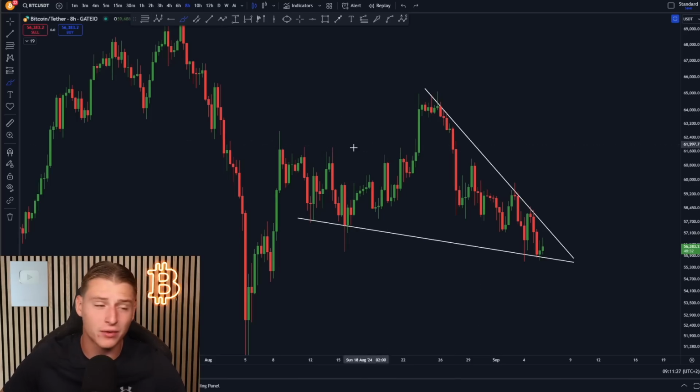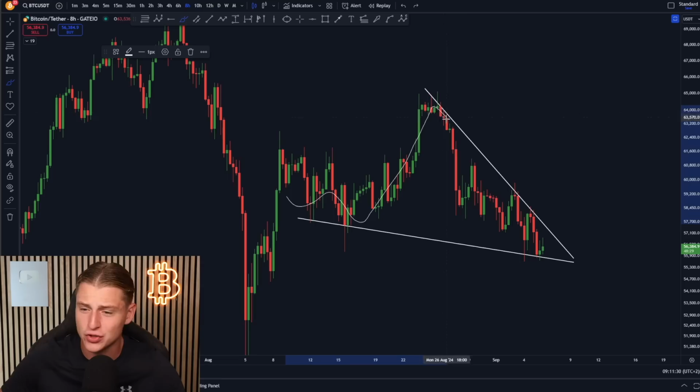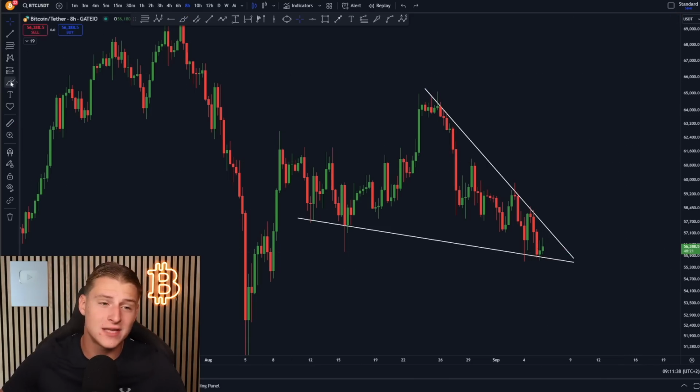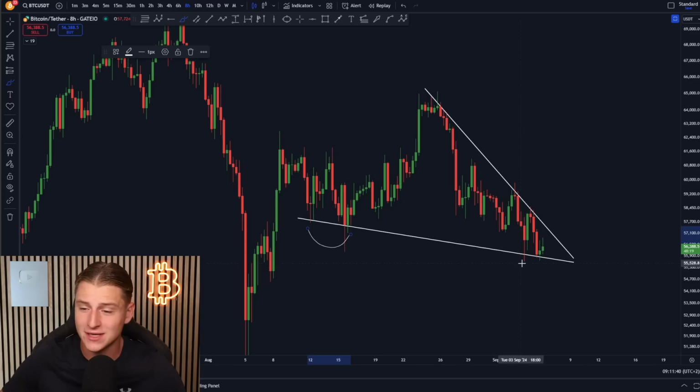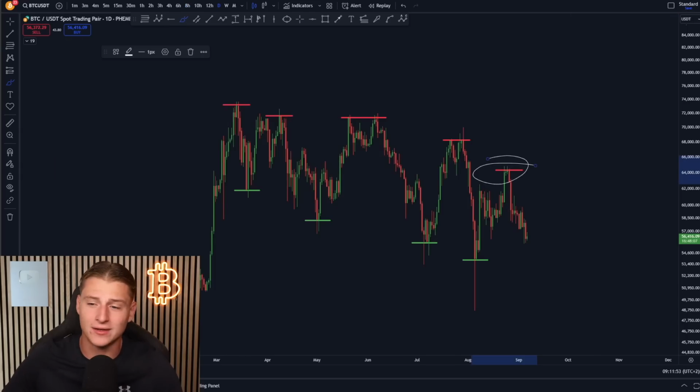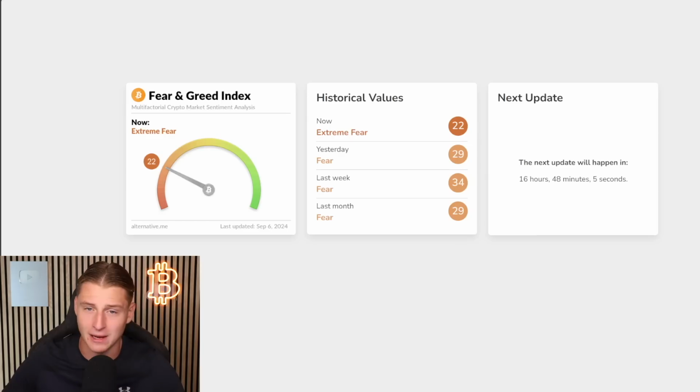And on the 8 hour time frame, we can clearly see that Bitcoin is creating somewhat of a falling wedge pattern, and actually this pattern is set to be breaking out in the next 2 to 3 days. We're clearly seeing a downward sloping support line where we're basically bouncing from every single time, and a downward sloping resistance line on the top side where we are also getting rejected from multiple times in a row as well. So clearly Bitcoin is right now still consolidating in this pattern, and we're just waiting to see whenever that next breakout is going to be taking place here.